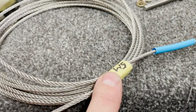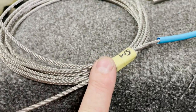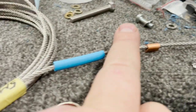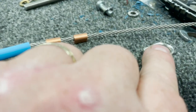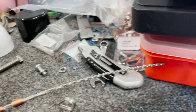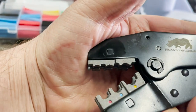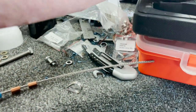This is the rudder cable. The instructions say to cut the cable in half to make two five-metre sections, but it's already come in five-metre sections. I've got some heat shrink sleeving to cover the end and stop it fraying, two knicker-press fastenings, and one of these eyes — the cable will come through those two and then be crimped. I don't have a knicker-press tool, but I have this Rhino crimping tool and the knicker press fits into it perfectly, so I think I'll be able to use that to compress the cable clamp.